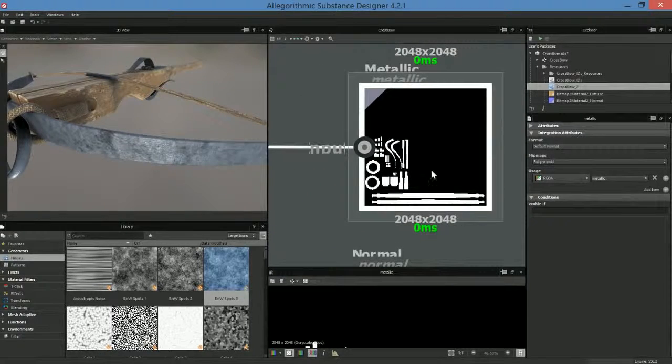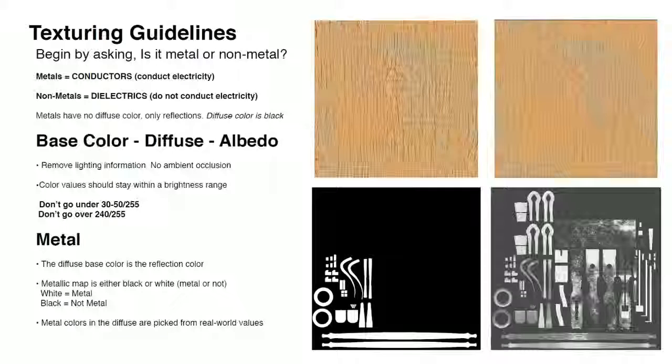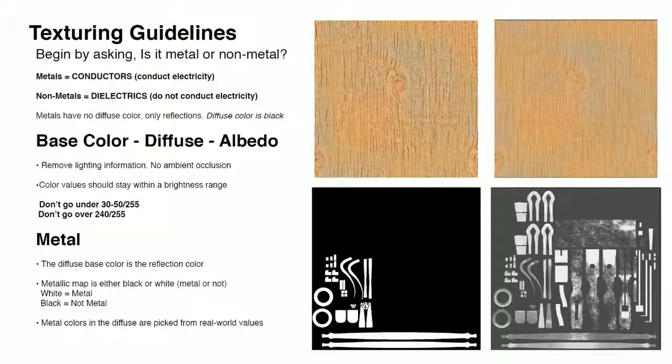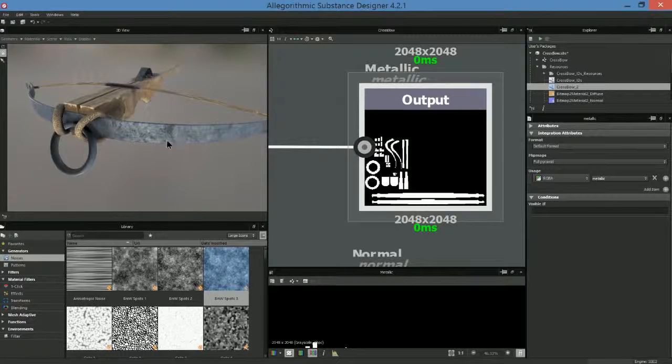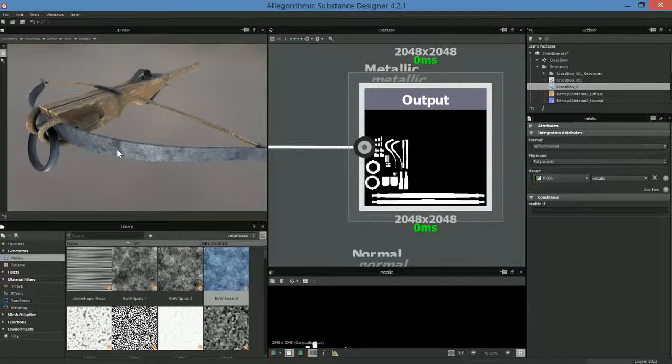But basically what I'm saying is, if we go back over to that slide, what I did there is I actually added some dirt onto the crossbow. You can see it here in the 2D view. So we have metal, and then we have some dirt on top of that metal. Well, when the light's hitting the surface, it might be hitting mostly the dirt. The dirt is not metal, so it's on top of the metal. So we can put some of that into the metal map because those areas are not actually metal, they're dirt. And that's precisely what I did.